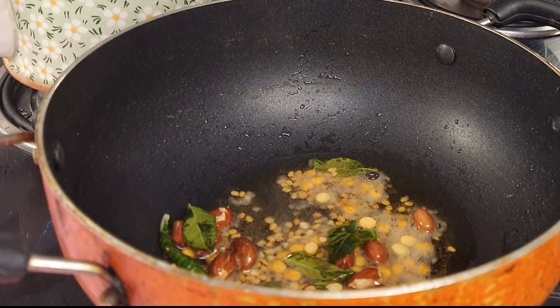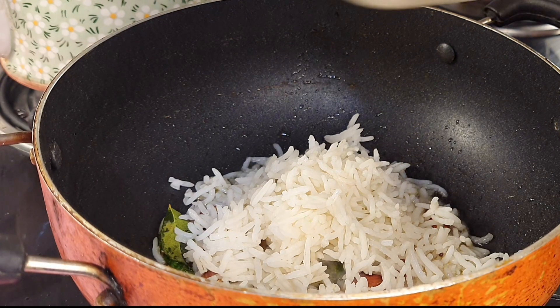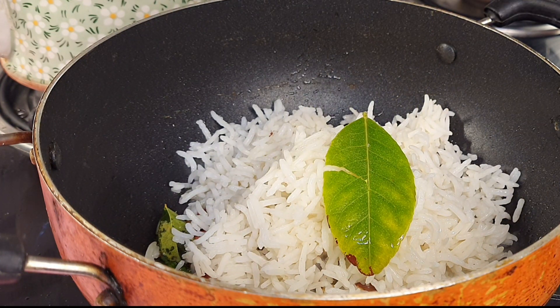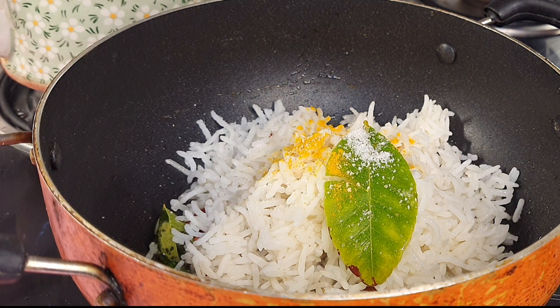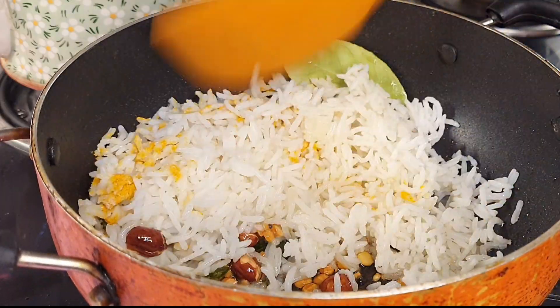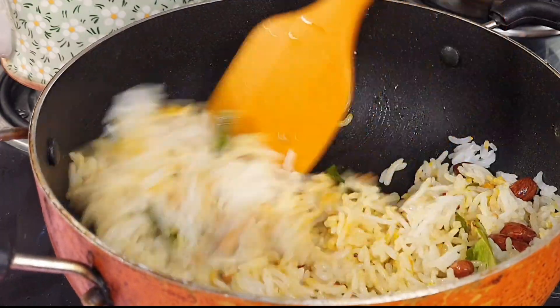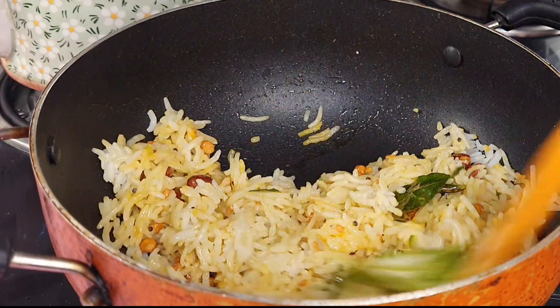Now my tempering is nicely done. To this I will be adding the cooked rice — I have used one and a half cups of cooked rice, the regular jeera-kati rice we use for everyday cooking. You can use any long grain or basmati rice also. Now I have added one kafir lime leaf — I have a tree on my roof garden so I used this leaf, but you can avoid it also. Add a little bit of turmeric; do not overdo it because I want just a lovely tinge of yellow color. Now goes the salt according to your taste. I have avoided the red chili powder as I cannot tackle a lot of flame and I don't want to miss the gorgeous color of the turmeric.